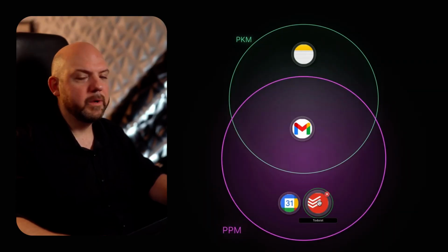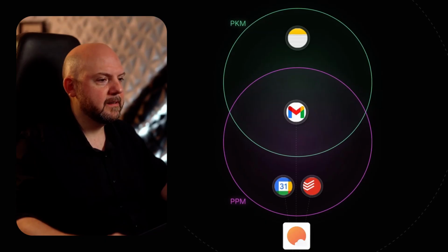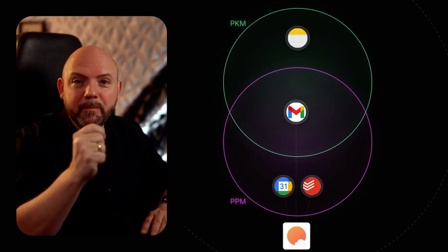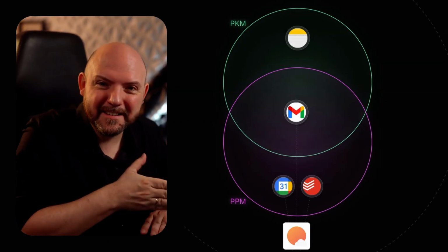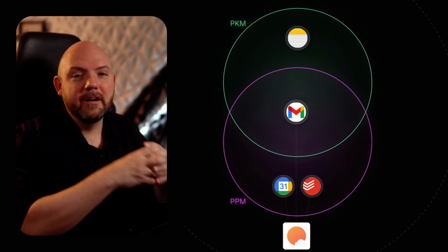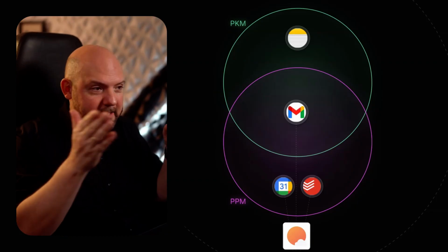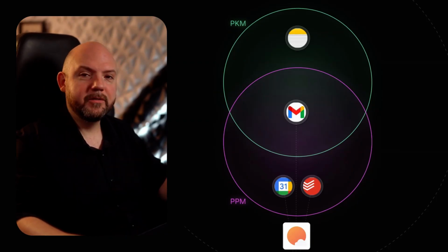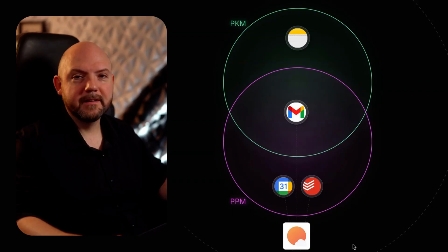And now we come into the satellite app. So I just hover over Todoist and I can connect it also with the calendar, the Sansama application, and I can connect it with my email. So now we see that this Sansama application is connected to these three apps. It is now in the satellite apps category. What does this mean? I don't have to show you the details inside the application if you don't understand the big picture. And that's why we need to look at this in this way. And now you see all the data that we get from these three applications end up in Sansama. And now I get the big picture.